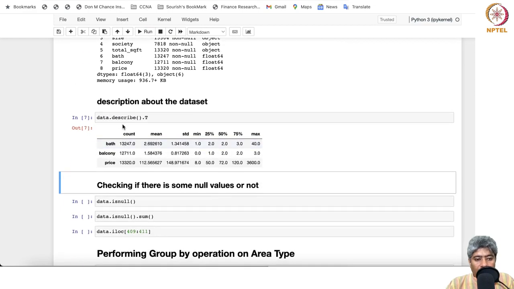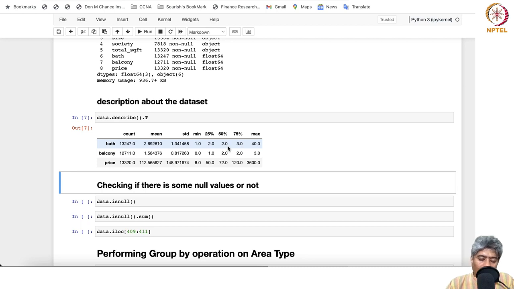If we say data.describe, it will give you a basic summary of the float variables, which are bath, balcony, and price. So there are 13,247 instances where the bath variable is available. Average 2.69, minimum 1 bathroom. The median is 2, most of the values are here.